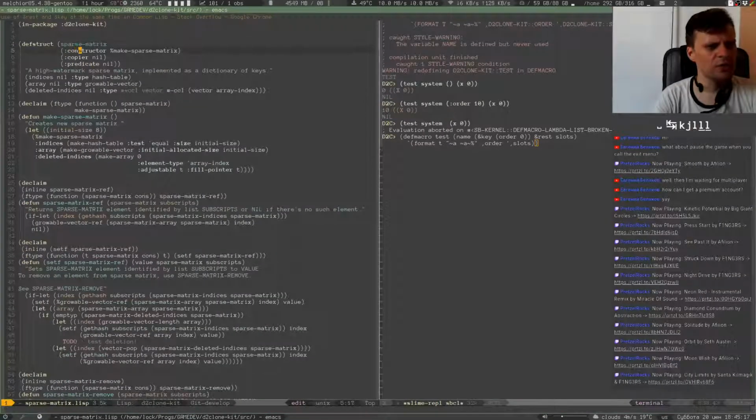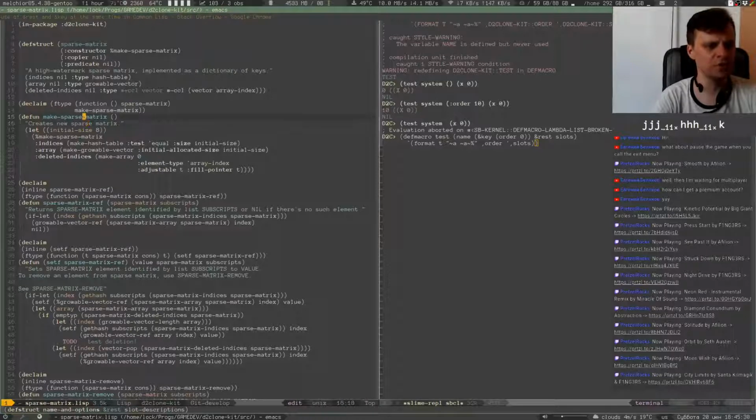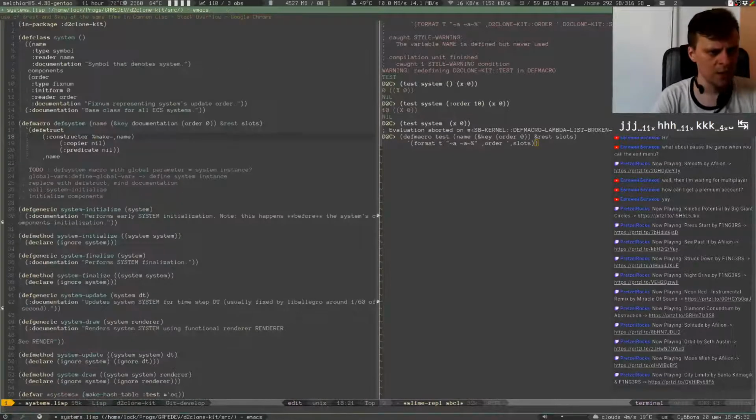Wait, how do I use that? Oh, right, so this one with percent is like the low-level system one, which just makes the struct itself. And then I got make whatever, which is the actual constructor. Right, so make whatever, then here and predicate.